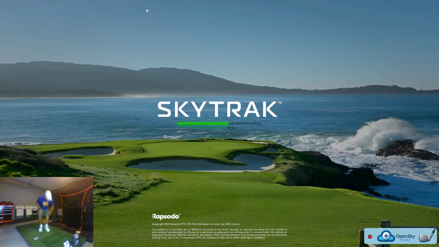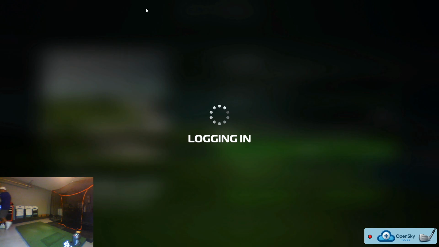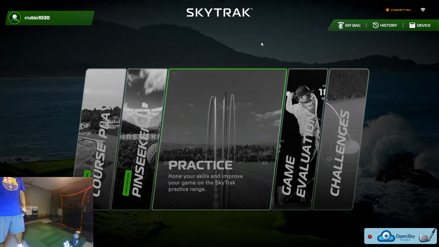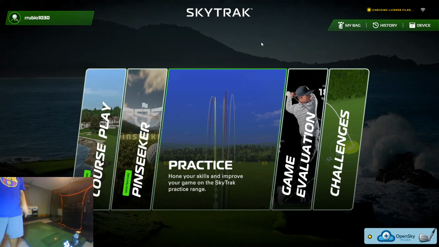So while that's booting up and everything's coming online, let me just get my stuff all situated. Just played a pretty decent little round at Abu Dhabi for you guys. Going to hit this button. So the cool thing about this is once I launch this and the connecting is completed, I just need to minimize this window. So checking my license, making sure I'm all good.